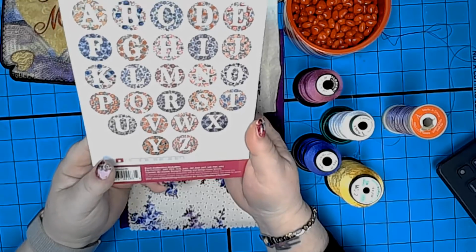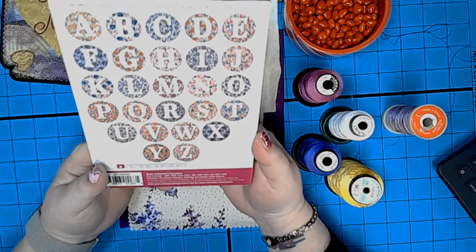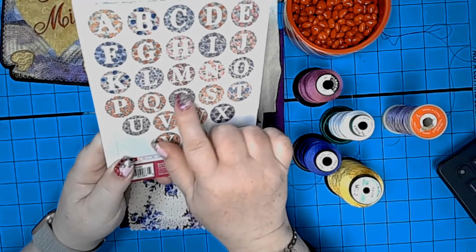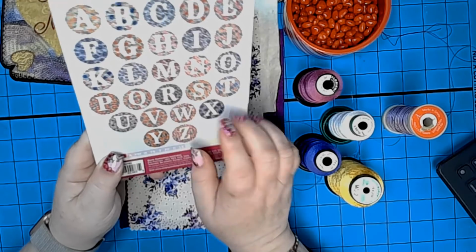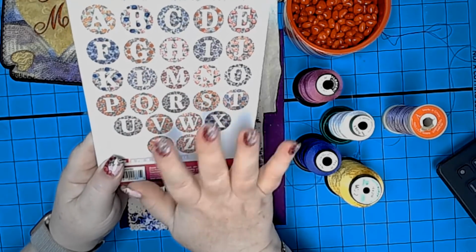It's a little glary, sorry. But isn't that beautiful? What do you guys think? I think they would be gorgeous to stitch out. And I love that they're cut out. The letters are cut out and the fabric will show through. So you can change the colors to match everything.